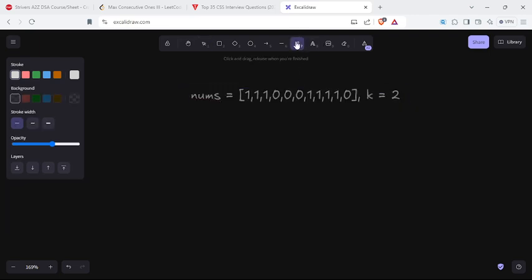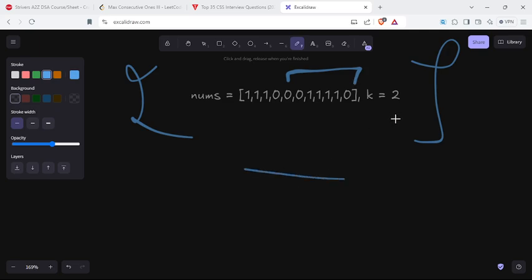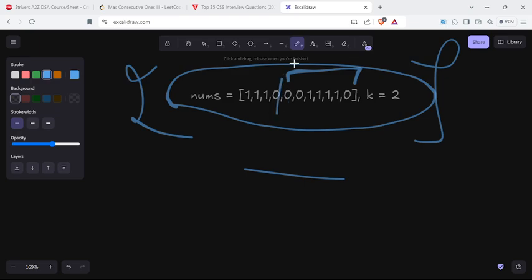Basically, your task is to flip some zeros in this given array such that the resultant subarray is of the longest length. We can flip this zero, this zero, this zero, but we can flip only k zeros, and we have to flip them such that the subarray we get is longer than all the other subarrays.